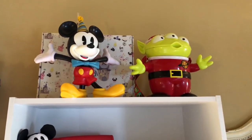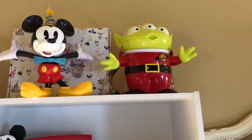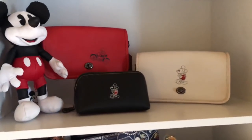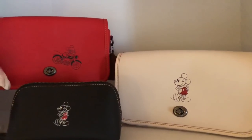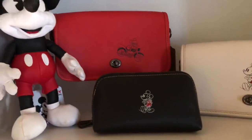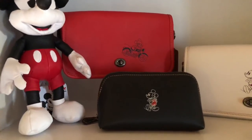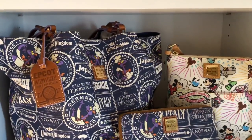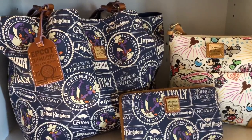Here I have one of my Mickey Mouse zippers and green alien popcorn buckets, and then of course a Beepity Boppity Box standing up behind it. On the next shelf down I've got some of my Coach pieces — two Coach crossbody bags which are just absolutely beautiful, a black leather cosmetic case, and then one of the latest Mickey plushes from Shop Disney. It's all simulated leather so it fits in really well here.